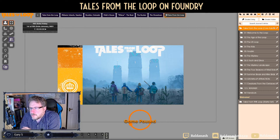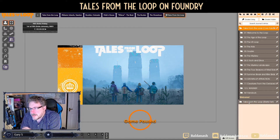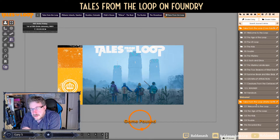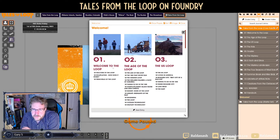What you get in here is the Loop core rulebook and the Loop starter set if you buy both of them — I would recommend going for both. The Recycled Boy is a really good adventure by itself, and it has some pre-gens in there, which you do not get in the core rulebook at all. The best starting point is the welcome screen, which typically pops up after you've imported the system.